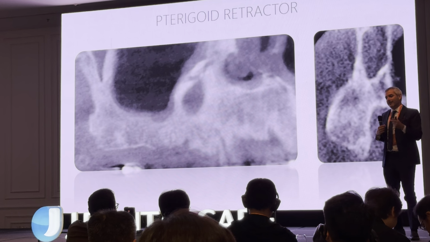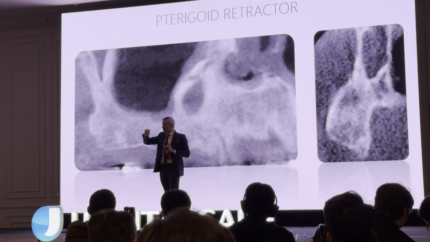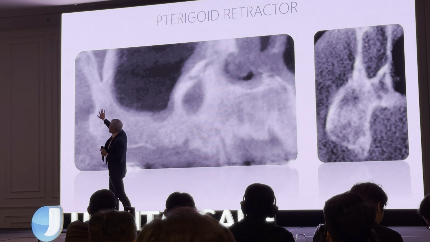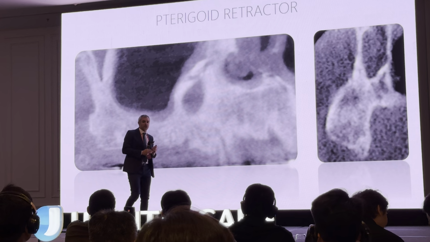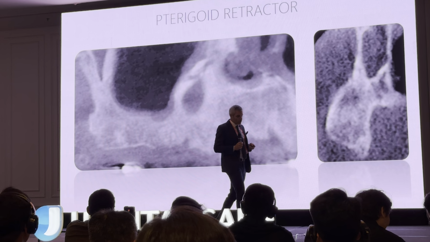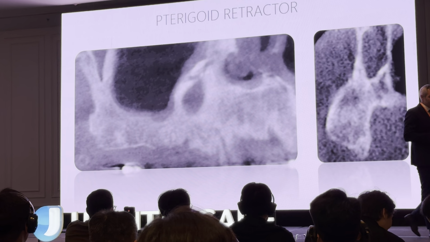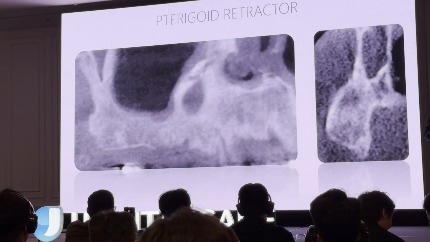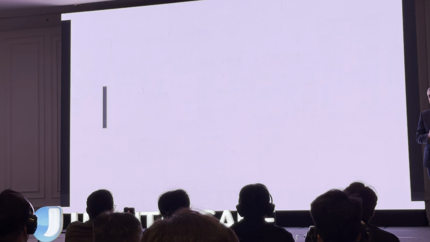The first day that JD sent to me this tool, because we designed it in a very simple way, but anyway, I designed it, they sent me a try, and I had this case. I had to put some implants here and a pterygoid posteriorly. So I told myself, why not? It's the perfect clinical case for trying the JD Pterygo retractor. Okay, let's see the video.